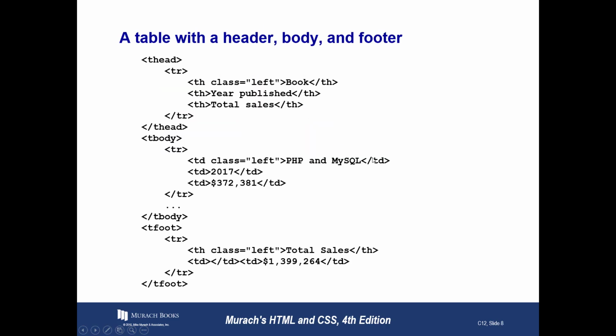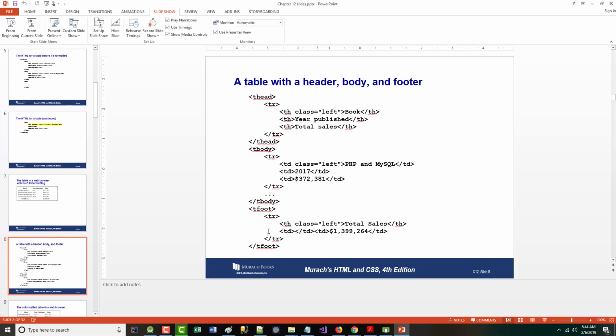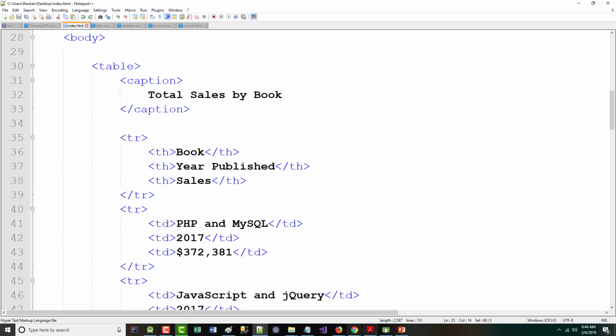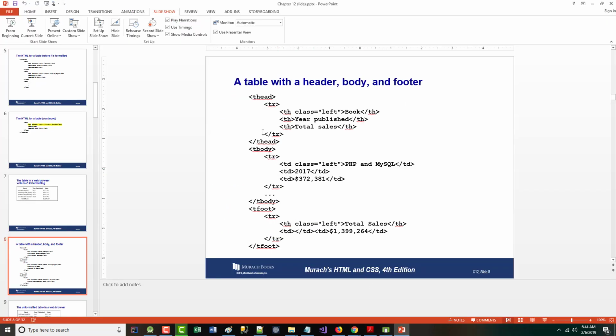All right. So here's the table. Now notice what they've added. They've added a T-head section. They've added a T-body section. And they've added a T-foot section. So we can do that in our table as well. And that means that we can come in here, and I want to make sure I'm doing it the exact correct way.